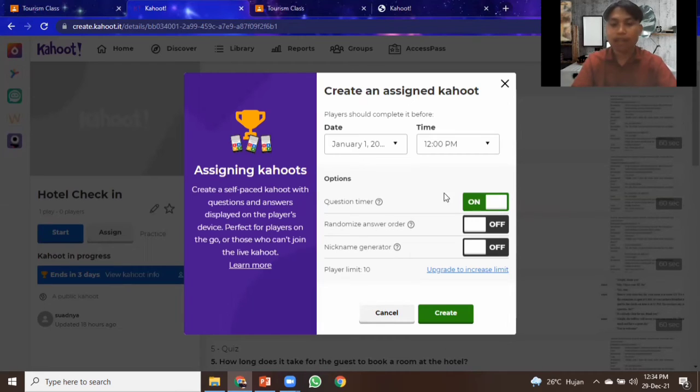And then if we want to make a timer for the question, we can click on, or if we want to randomize the answers, we can click on, and for the nickname generator you can click, it's up to you. And then I would like to tell you that the player limit is just 10. After we already set the assignment, now click create.